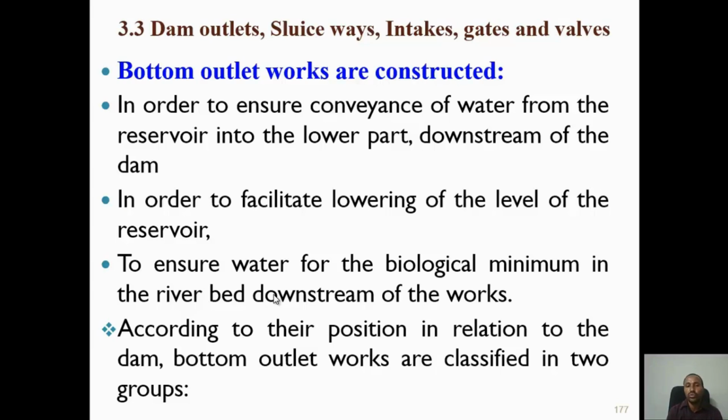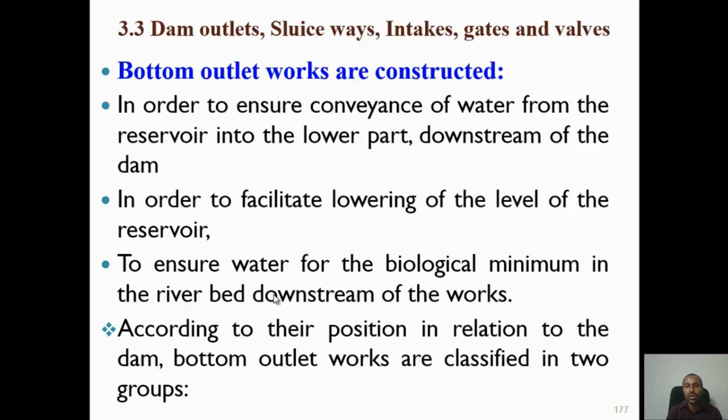And to ensure water for the biological minimum in the river bed downstream of the works. So to maintain the ecological balance of the river, you can open the bottom outlet. Then flow is released, then it may feed downstream fish or other organisms. So the downstream ecology will be balanced.